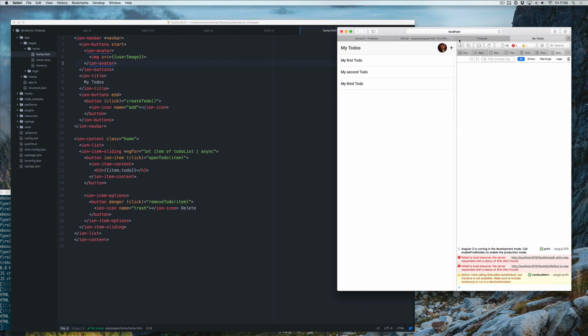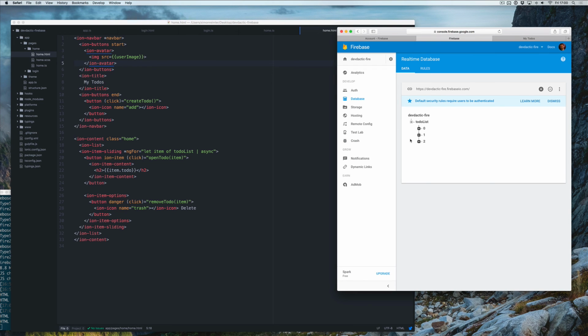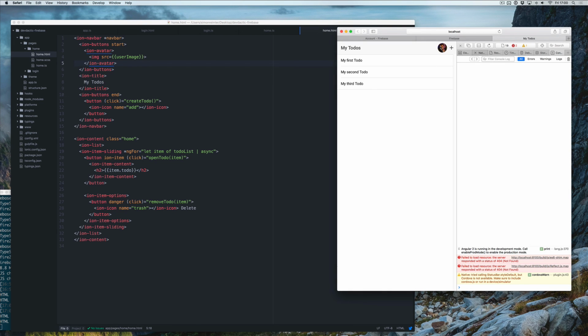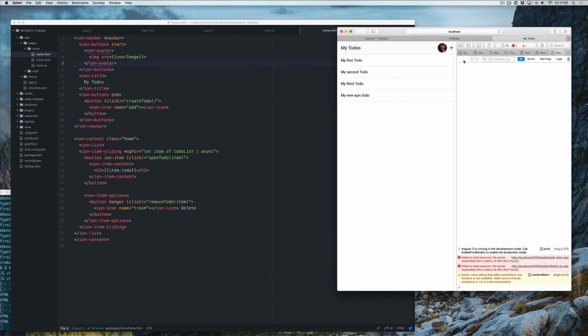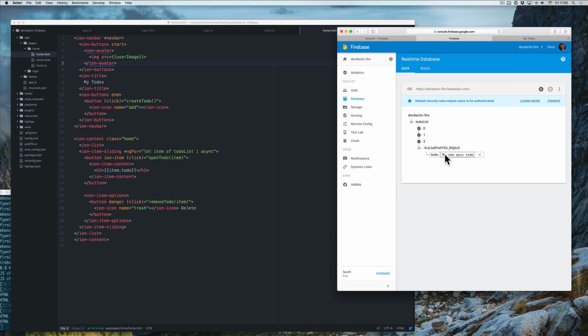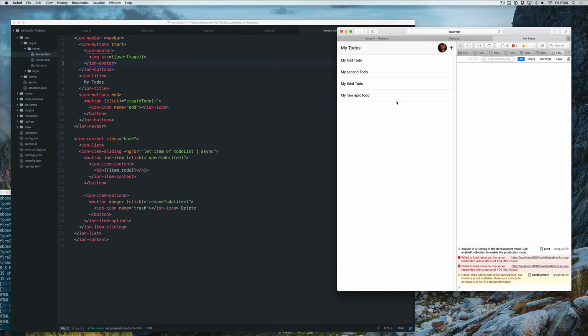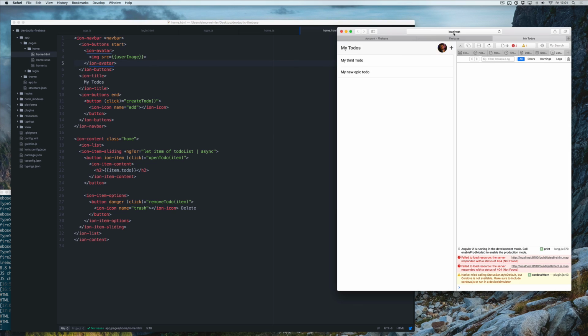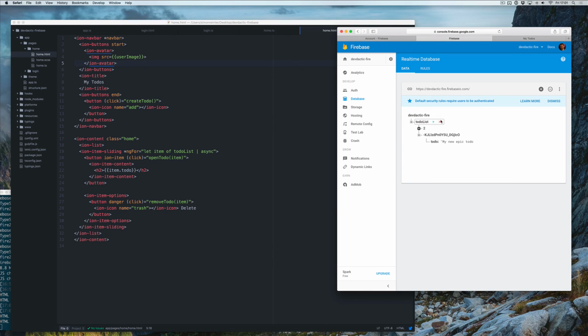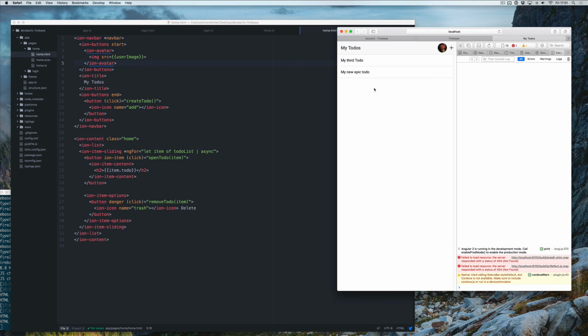So we have 3 to-dos which are coming from our to-do list we have imported. We have a user image. We have the chance to create a to-do, my new epic to-do, and there we have it. And let's go to the Firebase, and it's here. So this is the beauty of this. We have the sliding delete button, and we use it on the second to-do. It gets removed from our list, and you have seen it. I can do it again. It's marked red on Firebase, so this means it's about to be deleted, and it's gone.